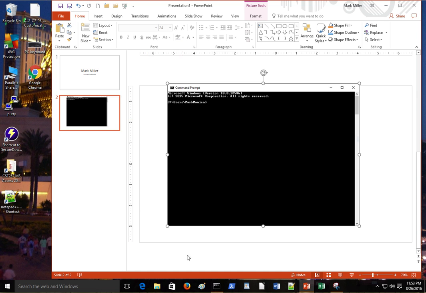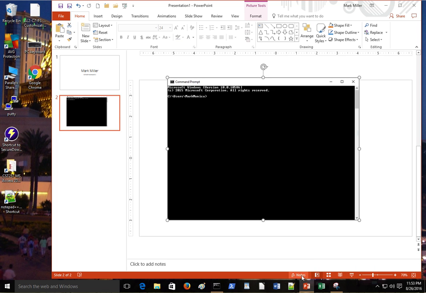Now the next thing you need to do for this slide, and I described this in the homework, is you need to add some notes. In PowerPoint 2013 and PowerPoint 2016, you have a button at the bottom here called Notes. You just simply click on that, and it opens up an area where you can start typing in literally notes to yourself. But for the homework, I describe what I want you to actually type in there. And for this demonstration, I'll just simply type in open command prompt.